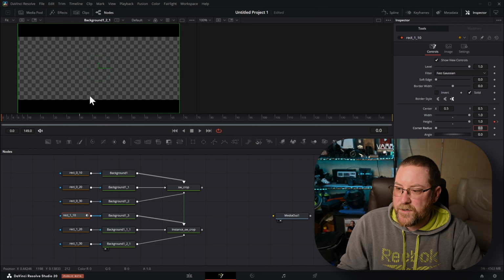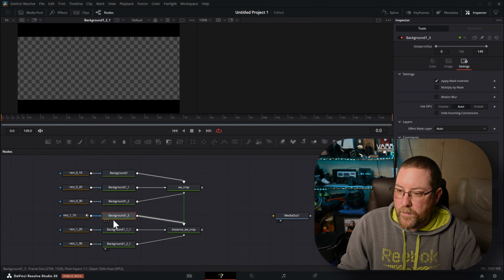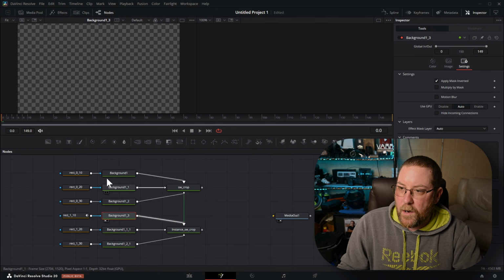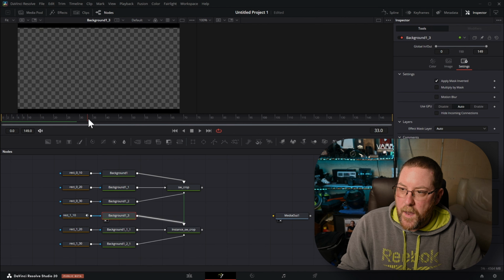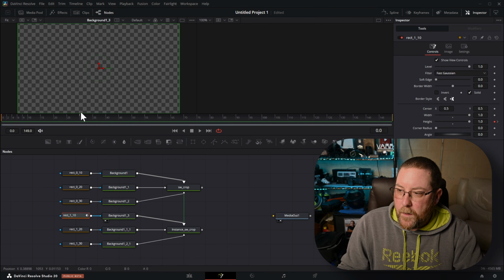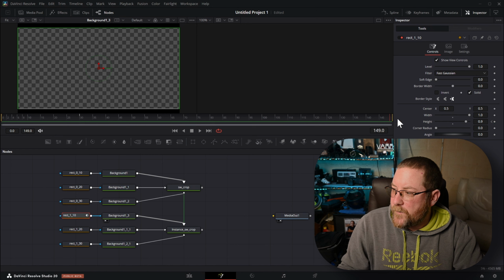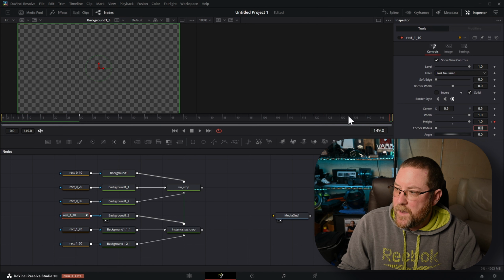Now, this hasn't changed because background 1, 3 is not selected. Background 1, 2, 1 is. So I can press 1 on background 1, 3, and you can see that it's now, hey, look at that. It's cropping. Good. Now we have 150 frames. So we're going to go to frame 120 because we have a 30 frame, 1 second clip, right? That we want the animation to go out on. So I'm going to click to make a keyframe here, drag it to the end, double click, 1. That creates the keyframe for it.